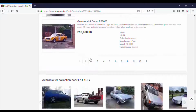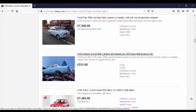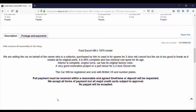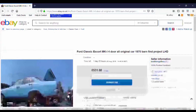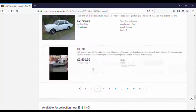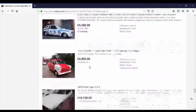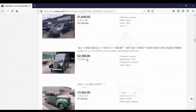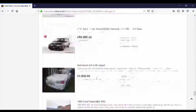Anyway, talking to a salvage mate, he's got a job to pick up a scrap escort. He said the owner's had it, it's rubbish, he wants to get rid of it. I phoned the owner, and the owner said if I pay for the trailer, I can have it for nothing. So we're going to take a little trip into town, see if we can find this escort. All I'm looking for is an escort, 2-door, with a roof. I'll be happy. So let's go, road trip.